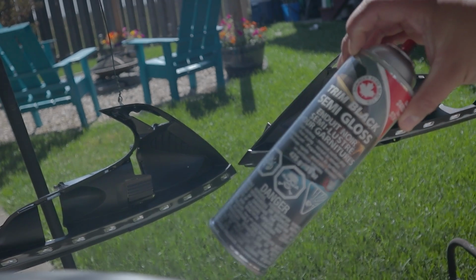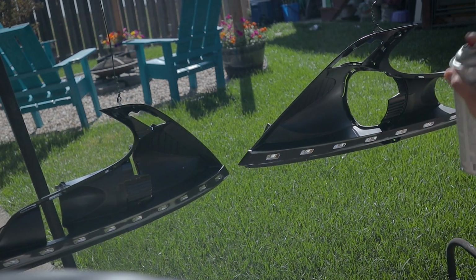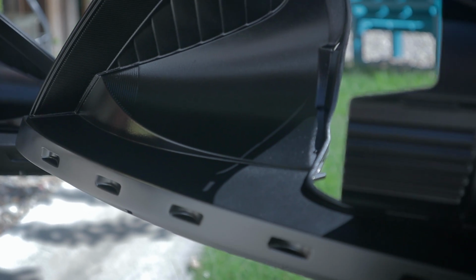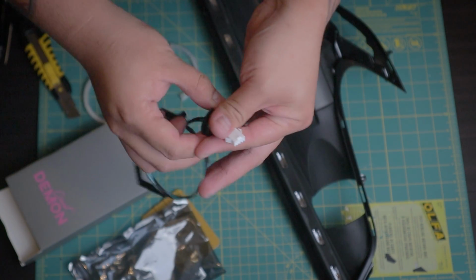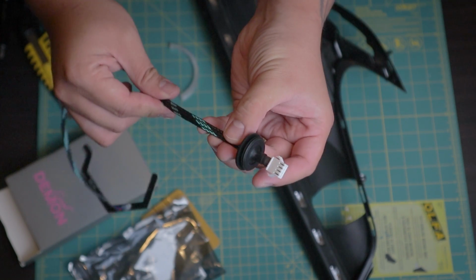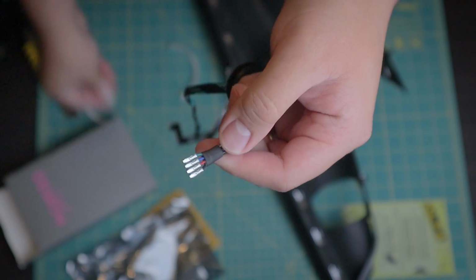Prep, then painting it with this trim black semi-gloss spray paint. Instead of drilling a huge hole in your headlight, we're going to ensure that we'll have minimal margin for error that would lead to condensation. Using a toothpick, gently press down each terminal to depin the wires from the connector and slide off the rubber grommet.